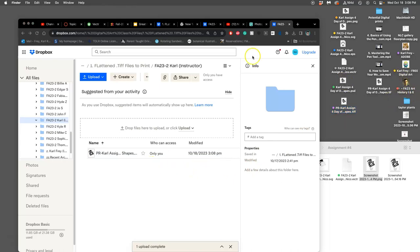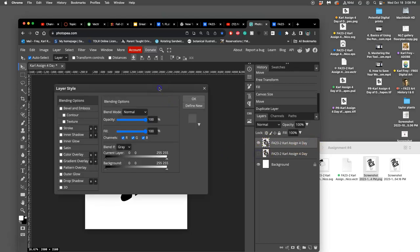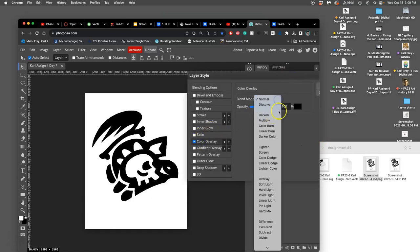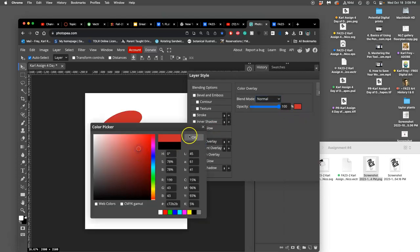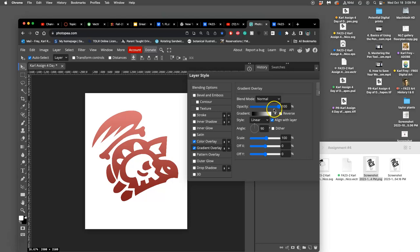Next class, we're going to open up your file in Photopea, and then all we're going to do to add color is make a duplicate of the layer with Command J. It's going to be a duplicate of your vector smart object, and then we're going to double click on the layer and play with color overlay. Let's pick what color we want. Let's try red. Woo! At different opacities.